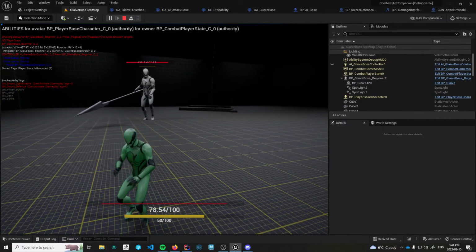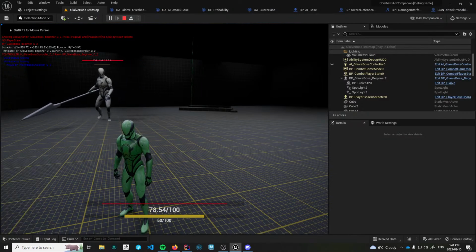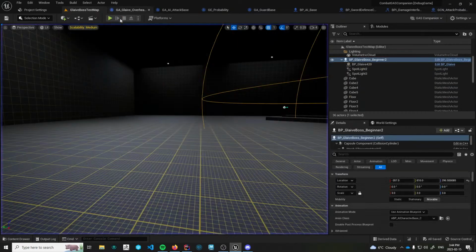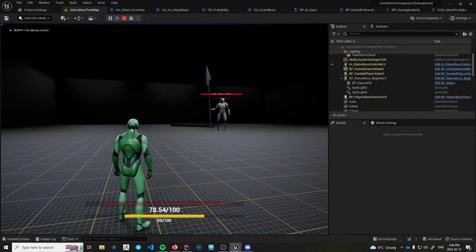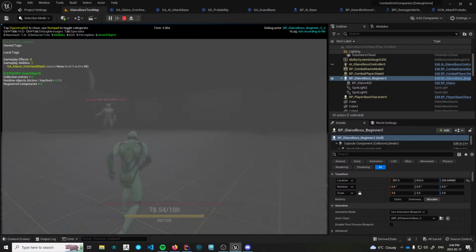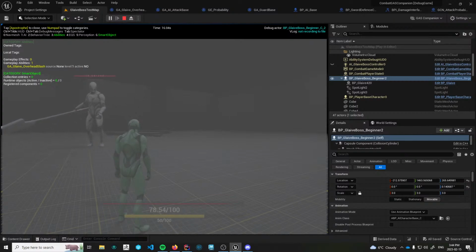But apparently I just figured that out, because you've got the gameplay debugger, and I just have to press numpad 3 and it shows the gameplay effects and gameplay abilities for all the AI in our scene, I believe. So that's good. That's nice to know.